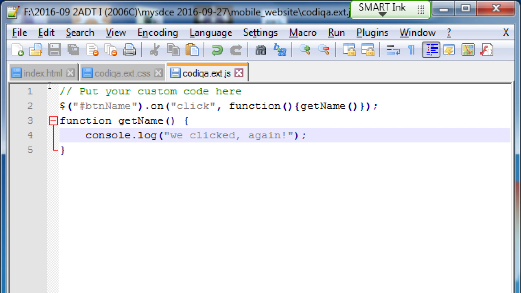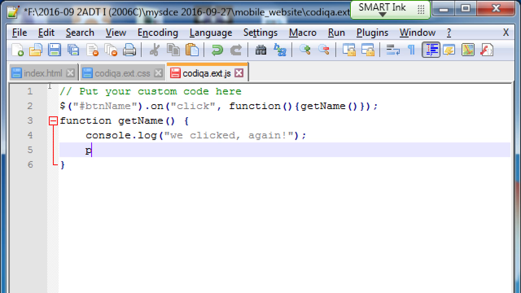All right, so what this is doing, it's showing us that that button is active and we're able to click it and something happens. So what we want is to ask the user for some input. We have a built-in JavaScript command that'll do that called prompt. We can get more fancy later. But if we go to the next line and type prompt, so we have a JavaScript command called prompt. And then inside of the prompt, we give it the argument of a message.